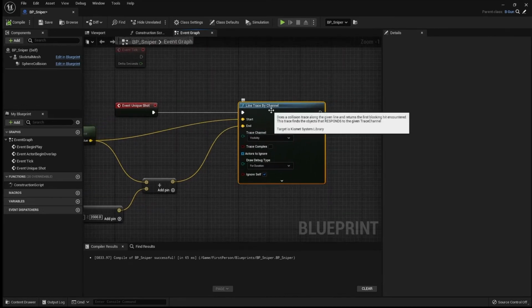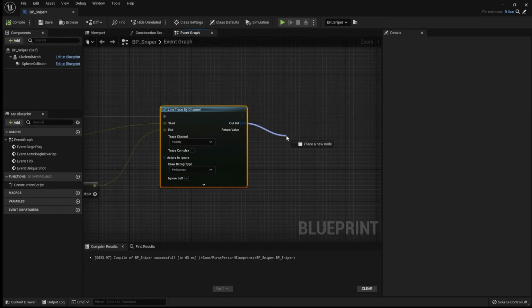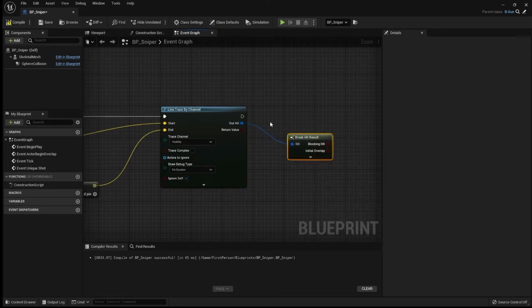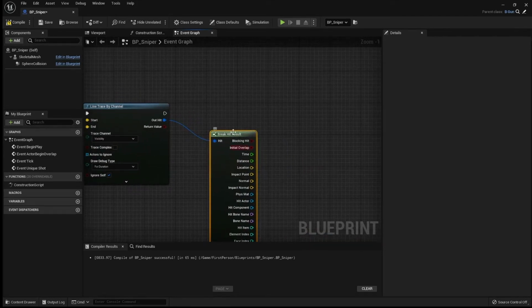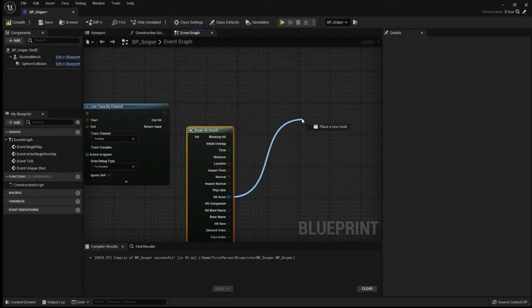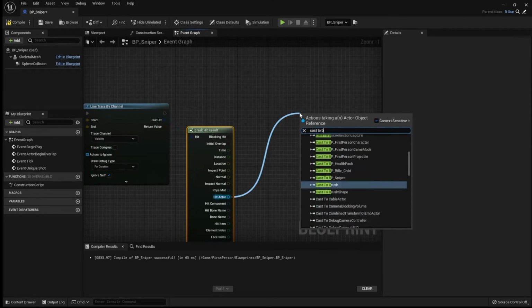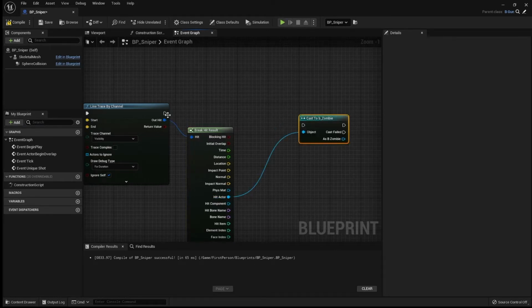So with this line trace, what we are going to do is get the hit results, and I'm going to break those hit results, and I'm going to take the hit actor and cast to BP_Zombie.